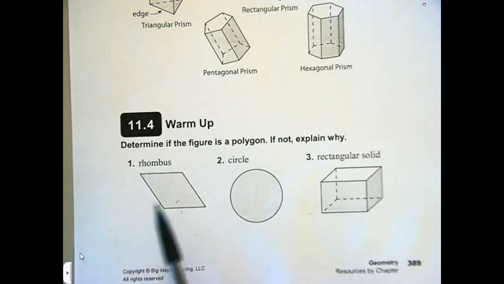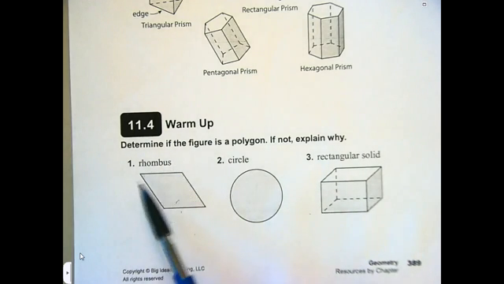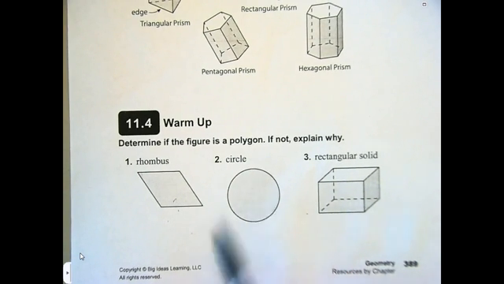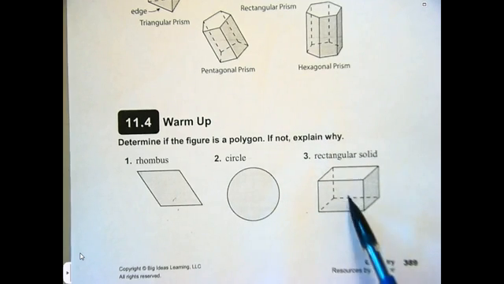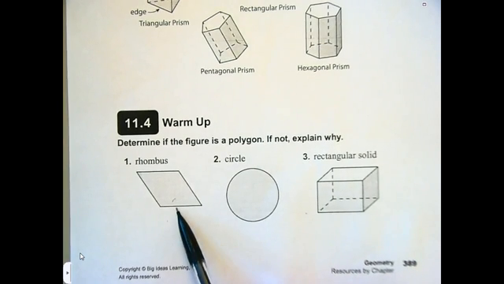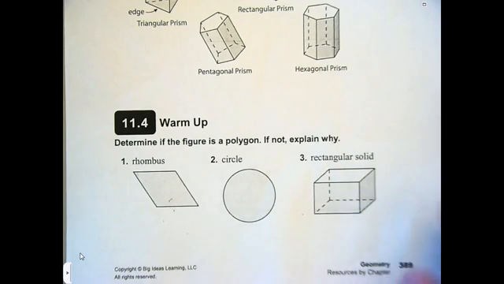Good. So Alex, what'd you say? Yeah, it's a closed figure with straight edges, distinct sides. Okay? Is this a polygon? No. It doesn't have straight edges. It has curved sides. It's curved. Is this a polygon? No, this is a polyhedron. Okay, polygons are how many dimensions? 2, whereas a polyhedron is 3. Okay? Note the difference there.